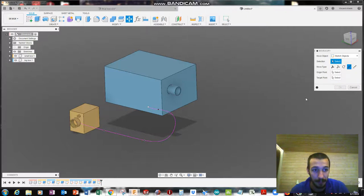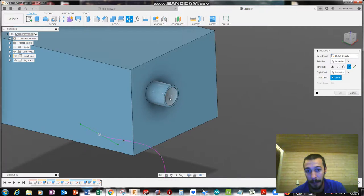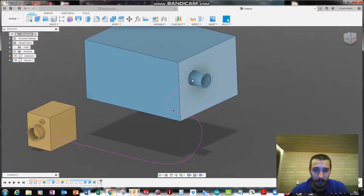Select Point to Point — that is the key. Something else to remember is Selection. Click that endpoint, then click the Origin Point — which is: what do you want to move, and where? So I want to move this point. It may jump down automatically in Fusion; if it doesn't, just click that field. Then hover over your tube terminal and select the endpoint, and you'll see it snaps that point right in there. Click OK.